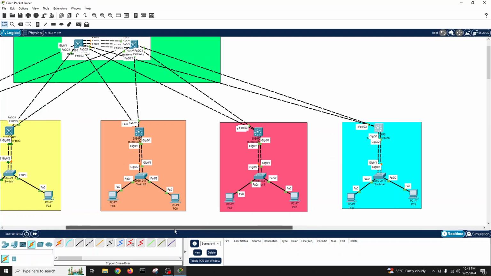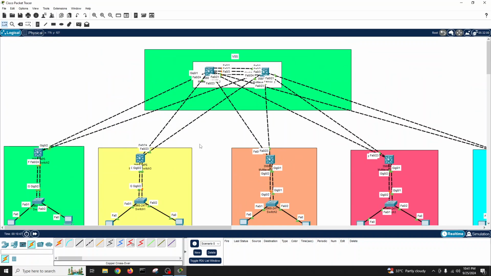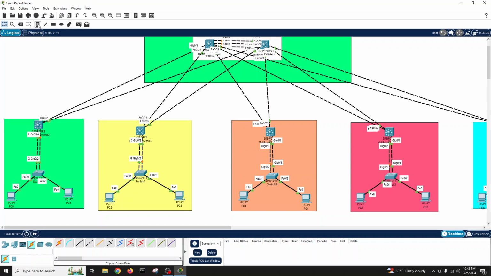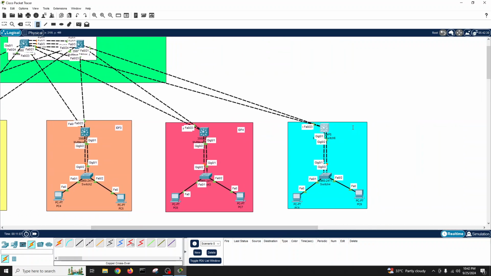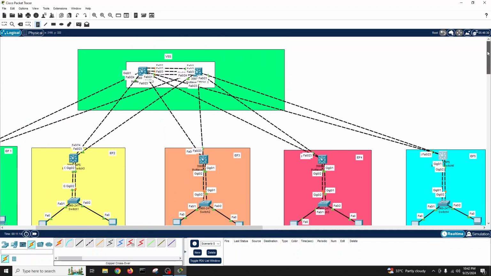So mostly this is the scenario. We have IDF 1, IDF 2, IDF 3, IDF 4, and then IDF 5, and then we have the data center.